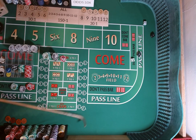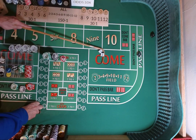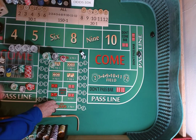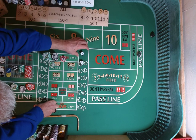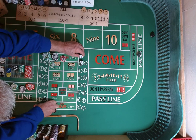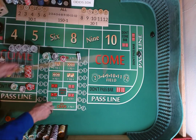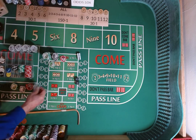3, 2, 1, 3. Okay, white die, both dice are on axis, that's a green chip. It would never be a 7 because the black is on the bottom there, so that would have maintained. The other one was a single pitch, so it would never be a 7. Black die, both on axis, so that's another green chip.